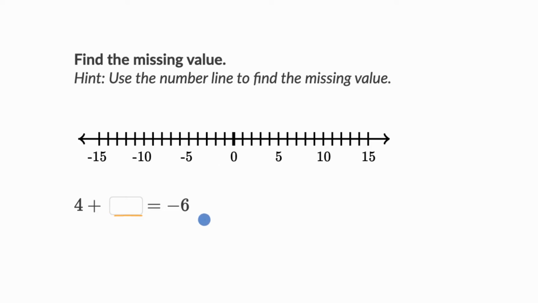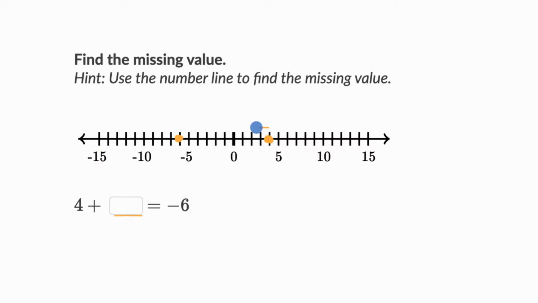All right, so let's just start at 4. There's a couple of ways to think about it. We could just say, where is 4 on the number line? 4 is here, 1, 2, 3, 4. We're going to start there, and we're going to add something to that 4 to get us to -6, to get us right there. So what are we going to add?